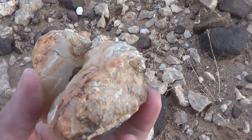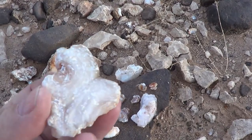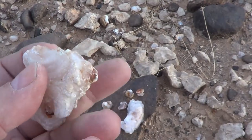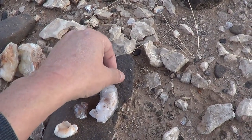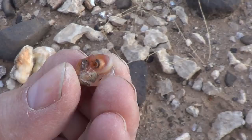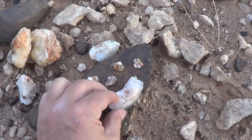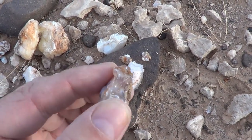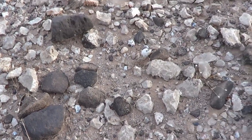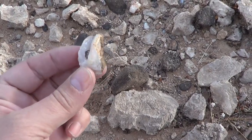This is quite a large one here. Another one here. Sometimes I guess they can be a bit pinky, and the shape they form in can kind of look like a rose. And then there's, I think this might be a fire geode. A lot of times people find these and then they fix them up into jewelry and stuff like that. Kind of cool. You can see all the different ones I found just in this little area. They're just strewn all over the desert floor here. You can find them all over the place. Just need a sharp eye. This place is a pretty good area right here. They're just all over the place.